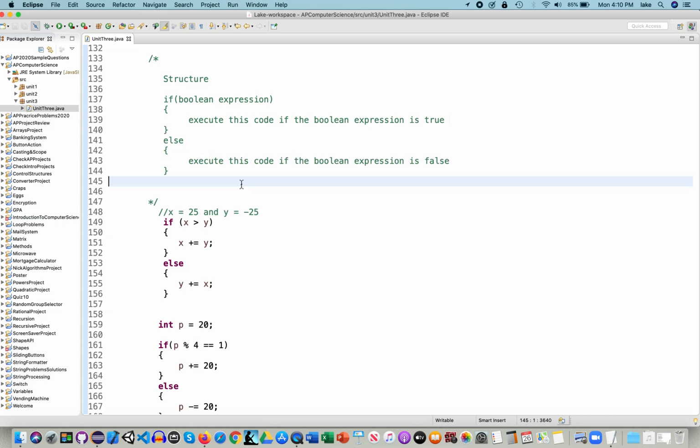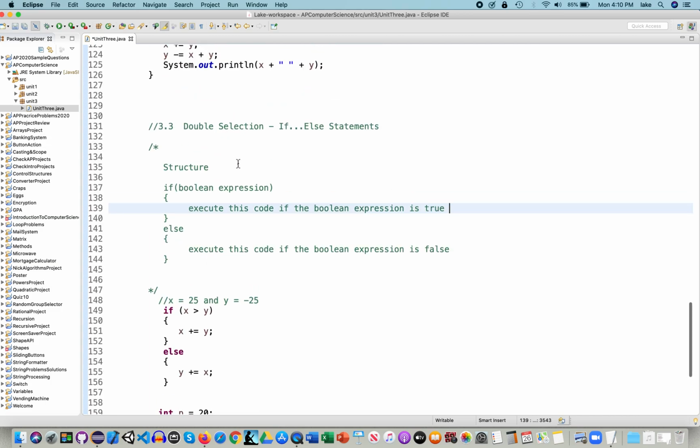Now it doesn't necessarily mean something is going to happen, because I could go ahead and delete this and say if it's true, do nothing. So there could be nothing in the if block, but provided that there is code in these blocks that are going to run, we have two outcomes. That's why it's a double selection.